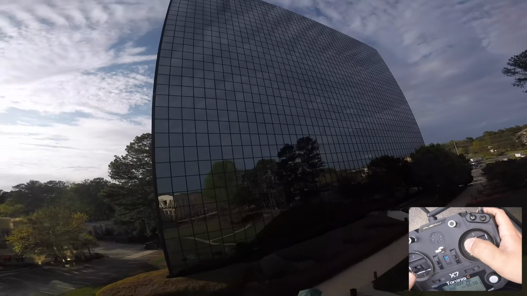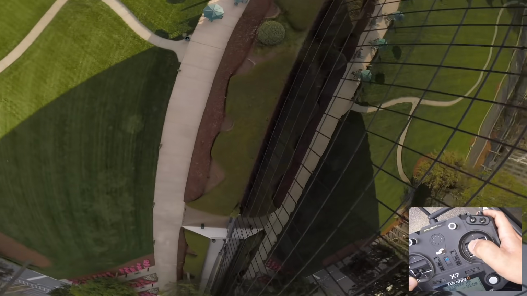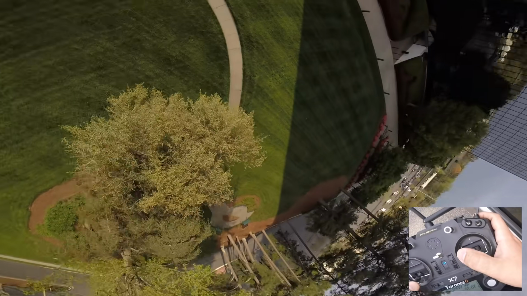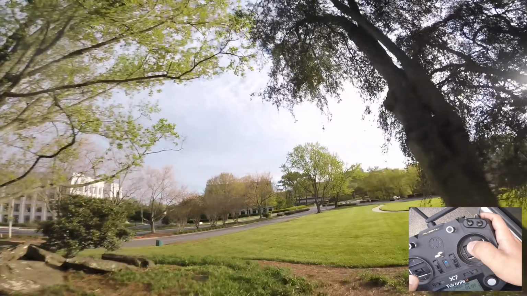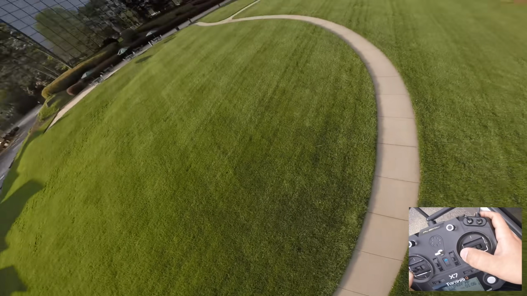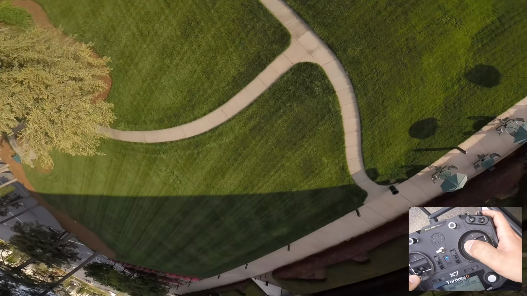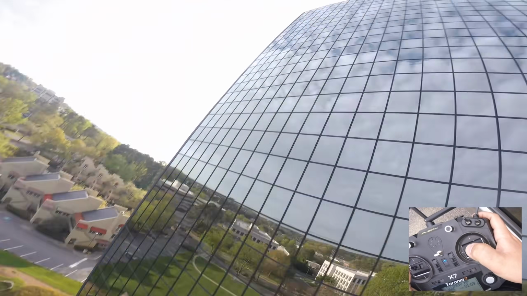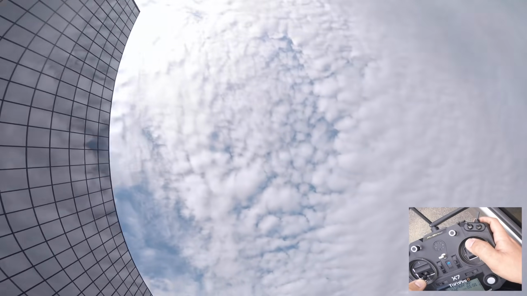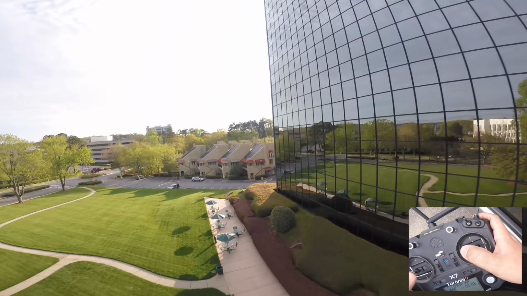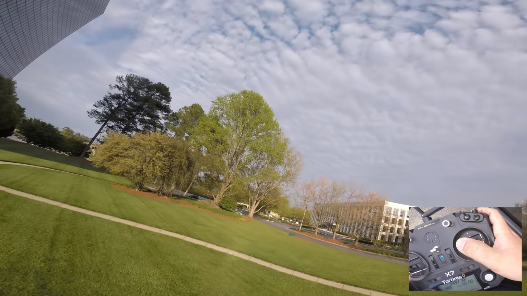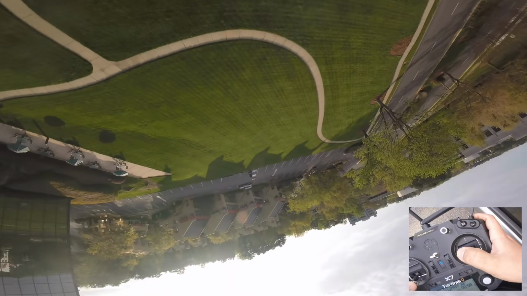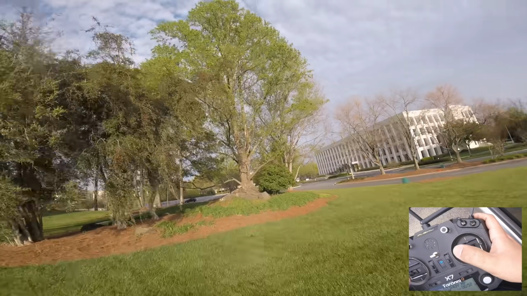Coming around. It still feels a little bit touchy center stick. I don't know if this is just in my head or if this is because I had such extreme expo in the past. But it definitely feels a little bit too touchy center stick. I like the resolution everywhere else though. Like around mid stick where I'm trying to do like floaty stuff like this. That is really good resolution. But that very near center stick is just a little too much for me.